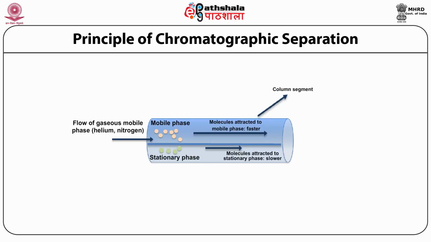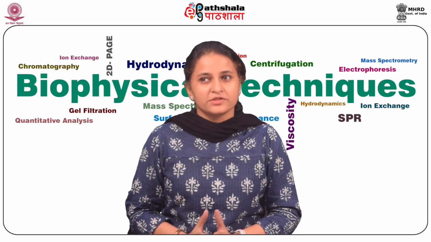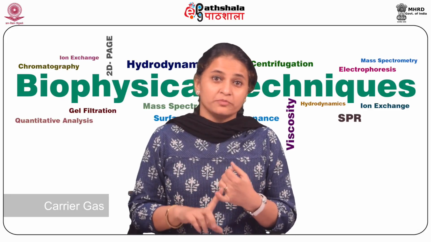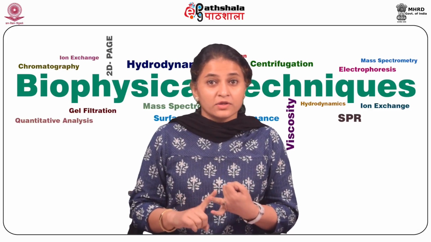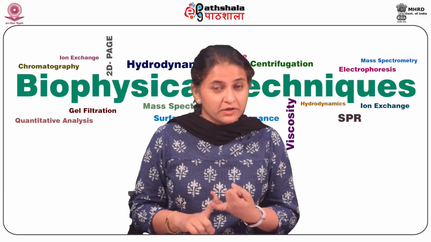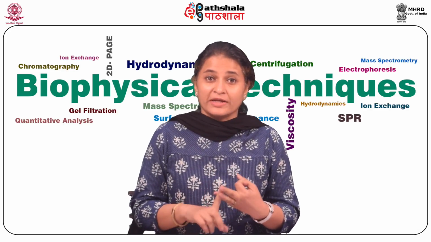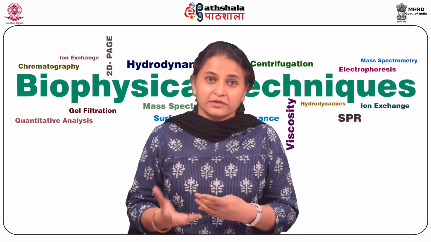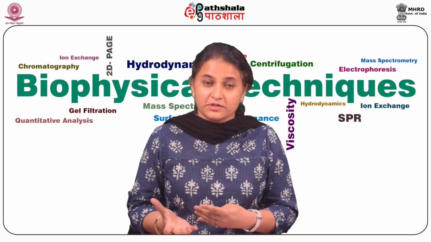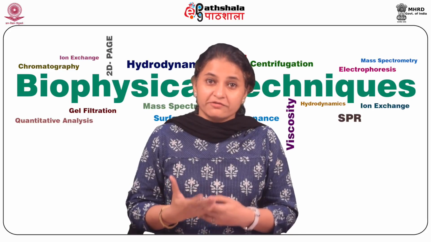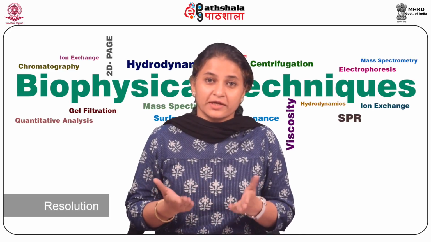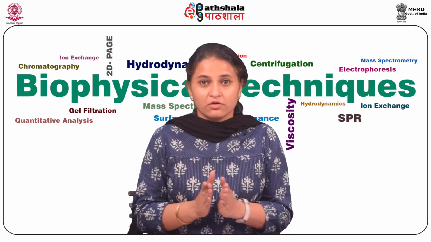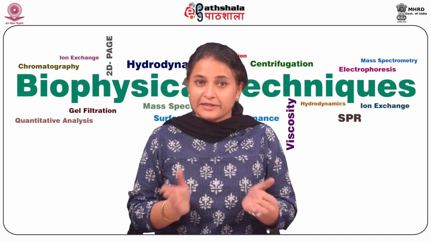Now, the key components of a gas chromatographic system are the carrier gas, which should be inert. It should allow a sufficient detector response, however, and combustion when needed. The other key component, in fact the heart of the gas chromatographic separation process, is the column, which is the key factor that affects the resolution, that is, the ability of the system to resolve two compounds completely.